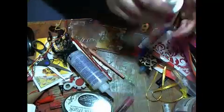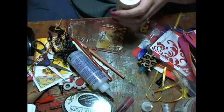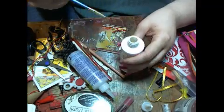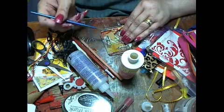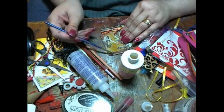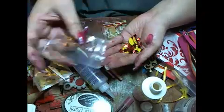Okay, and now I'm going to take my crystal lacquer and I'm going to stick my brush down in there. And I'll stick a clean brush down in there, I hope. Here we go. Okay, you totally did not just see me wipe that on my pants leg, right? So what I want to do is put some crystal lacquer down in just some random spots. This is going to dry with shine on it, okay? But I don't want it to go, I want it to kind of go off up here too. Alright. Now, as long as I stuck my brush back in the water like I just did, I will be fine for the crystal lacquer coming out.